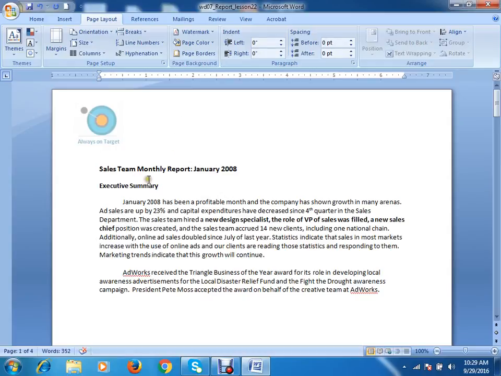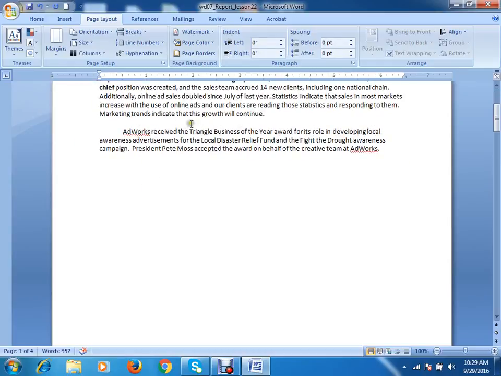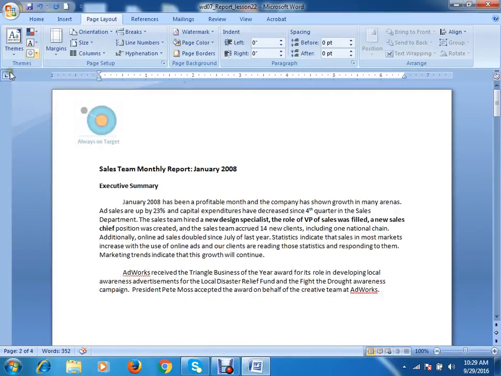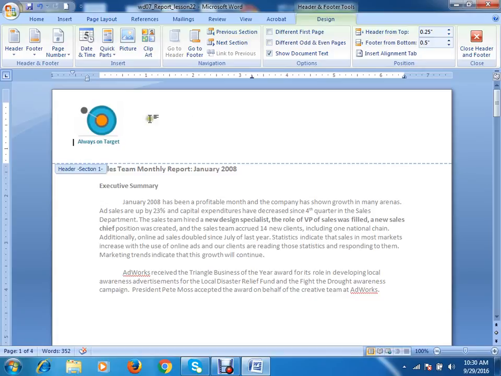This one is section 1, which is the default, and the next section is section 2. To activate the header or footer, we have to double click here. You can see header section 1, which means this is the section 1 header.